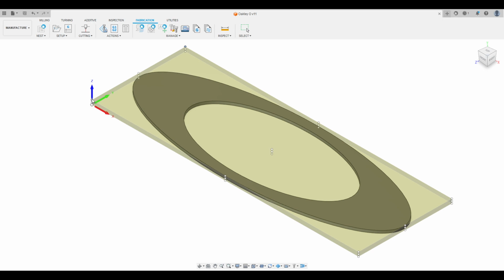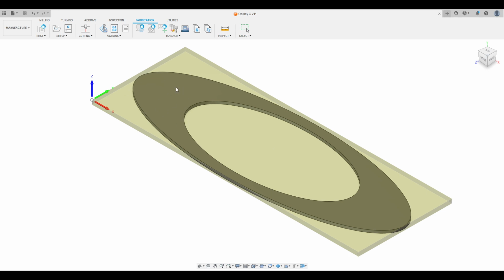From here, I'm going to reset my stock point, and now as you can see, my origin is on the bottom left of my object. My X axis runs along with the X axis, or the bottom of my stock. My y-axis runs up and down the edge of the stock, and my z-axis is pointing upwards, and everything is on the top left.